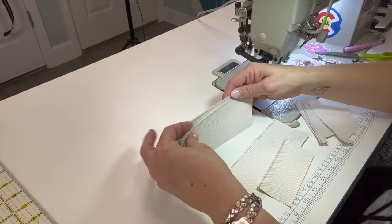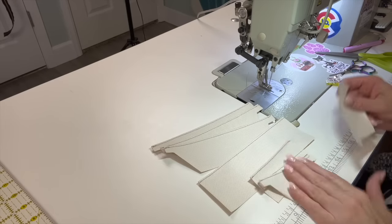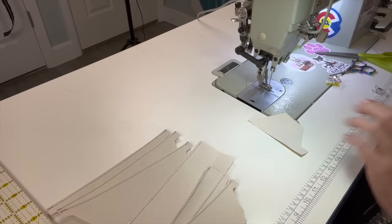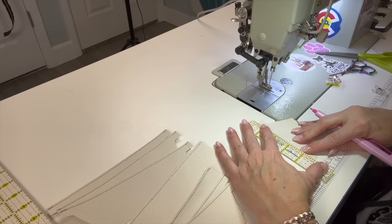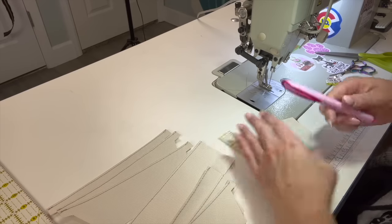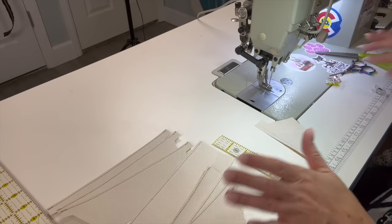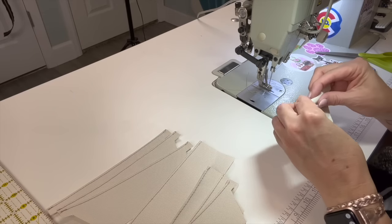So I have already top stitched all of these pieces. And I'm going to show you how I did that with this one. All right, so this is what you do for all of these card slot pieces. So I'm going to take my piece, and along the top, I'm going to measure 1/4 inch down. And these air erasing pins are your best friend when you're doing a pattern like this, because you can mark on it and the markings will just disappear. So I highly suggest a tool like that.